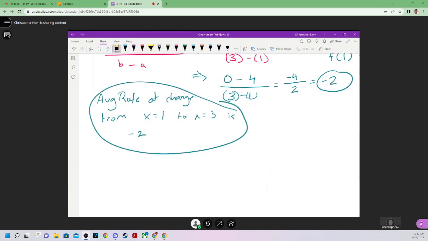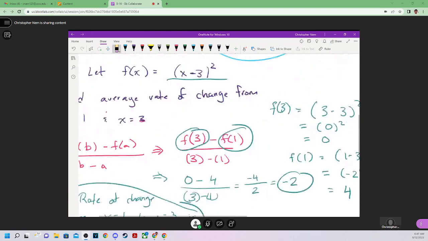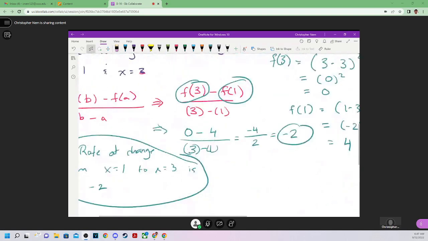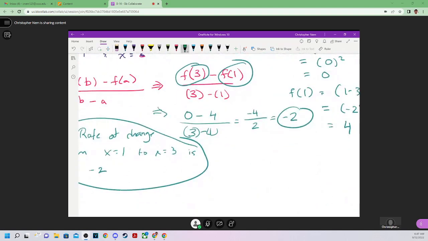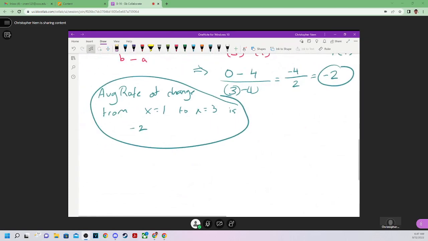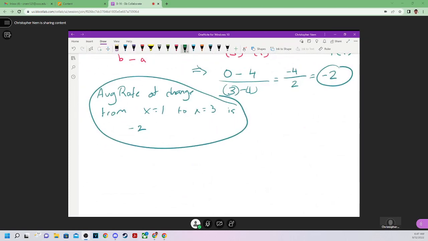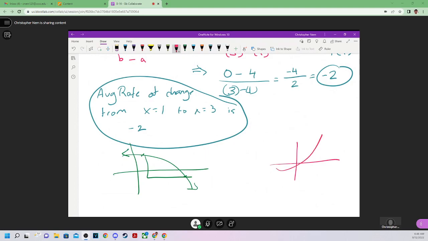So that's how we deal with average rate of change. That's all there is to it. Now the part that I care about is trying to understand it. So again, if it has a negative average rate of change, that's a negative slope, which means your graph might be, I don't know, decreasing. If you had a positive average rate of change, that means your function is increasing. I'm just giving arbitrary ones, but that means from here to here, it's probably increasing with a positive slope.